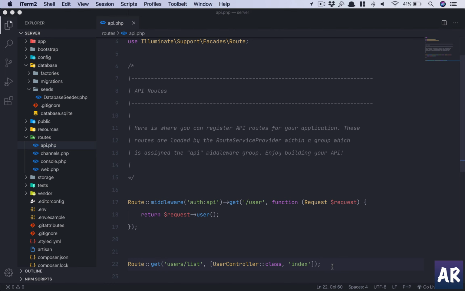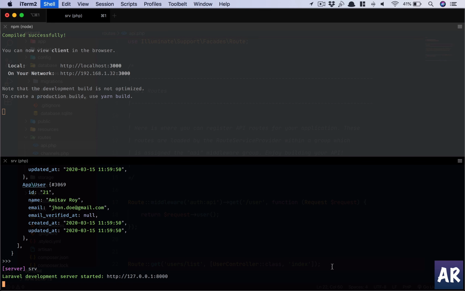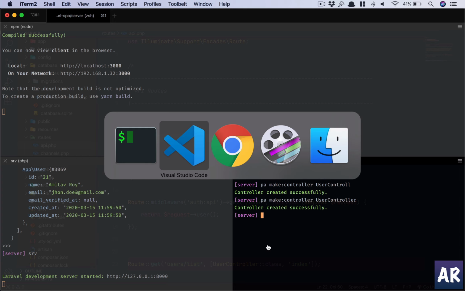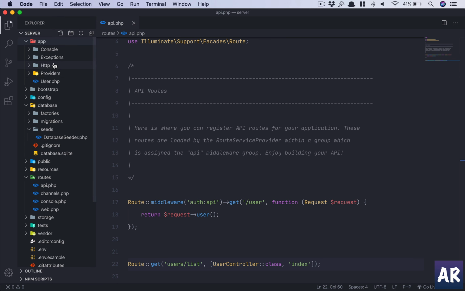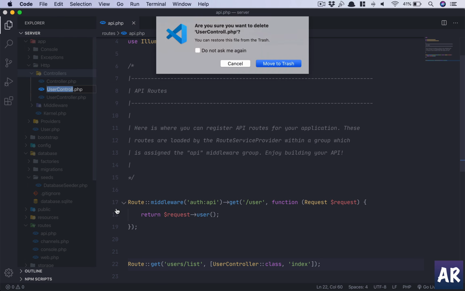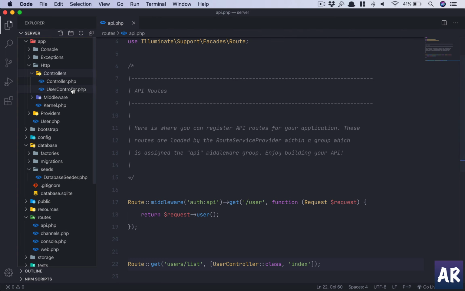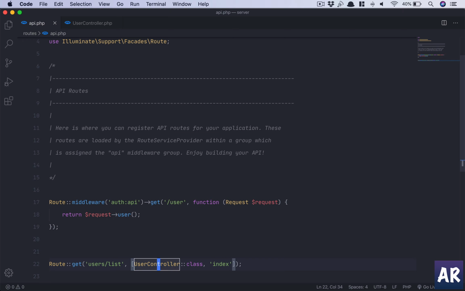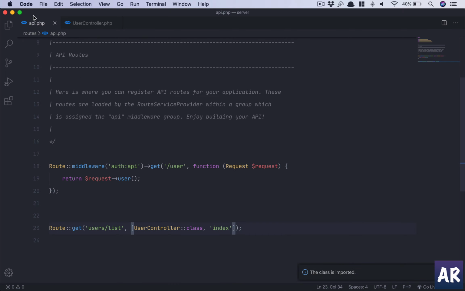Now we don't have the UserController class, obviously, so we'll create one: php artisan make:controller UserController. Sorry, I'll delete that file. This is the file that we are interested in, so we'll import this as well.